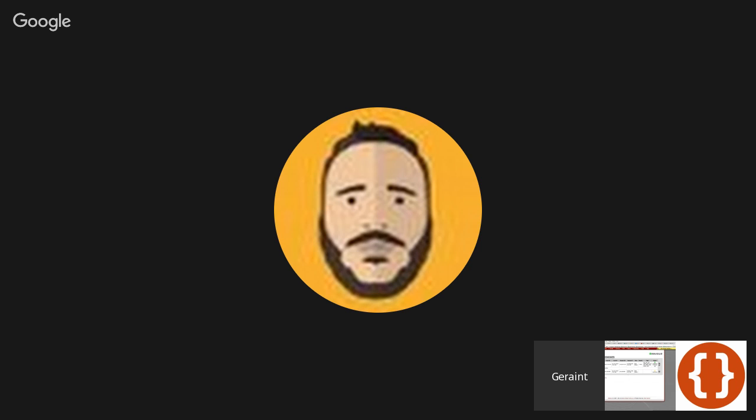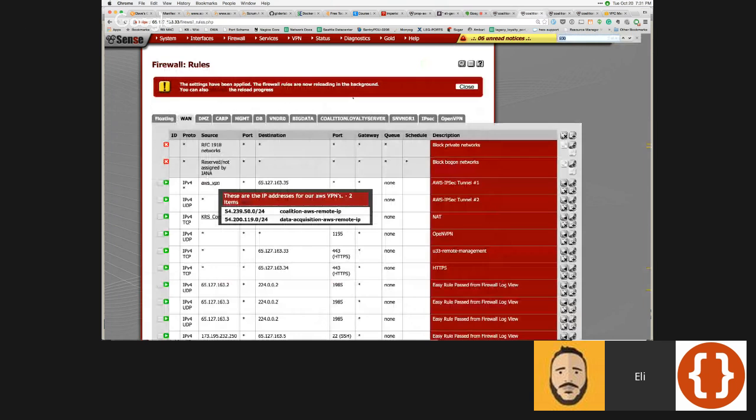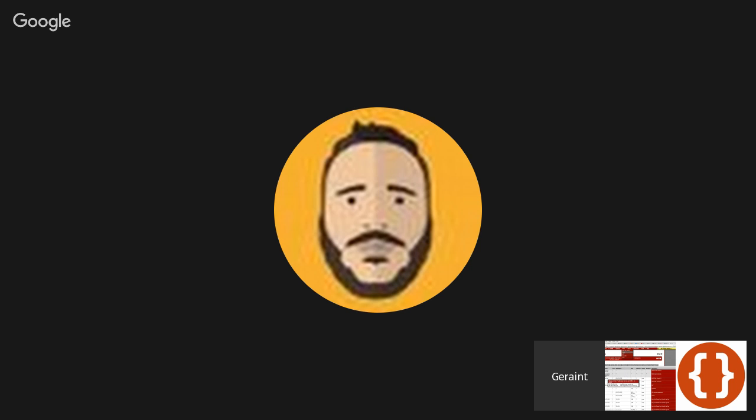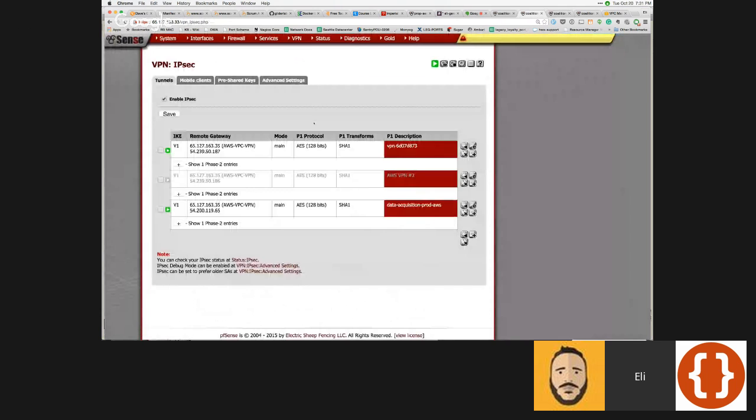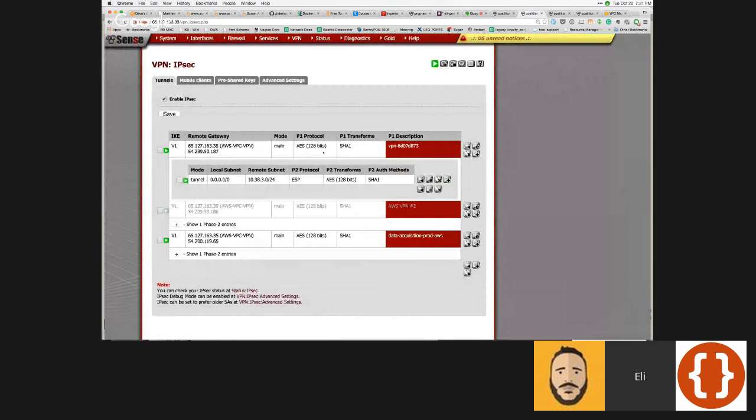What's confusing me is how that tunnel works, that first one. Can you go back to the configuration? For the IP set? Yeah. Phase 1 or 2 or?